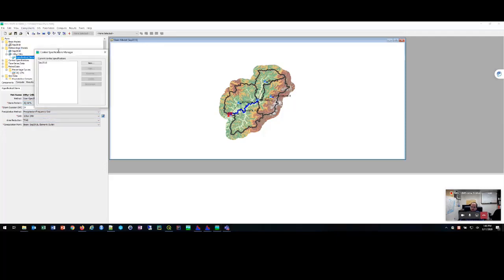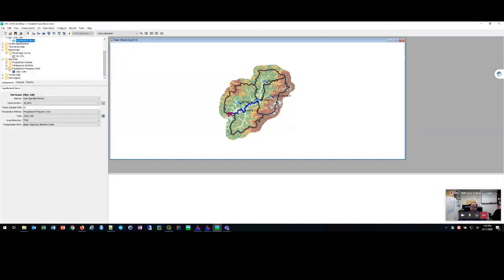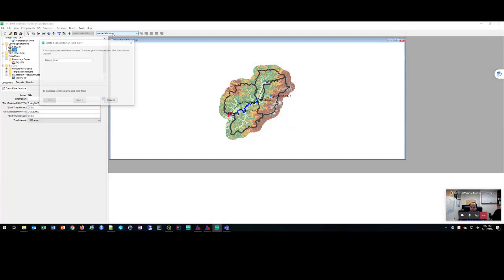So I'm going to get this thing running by creating just a little 72-hour control spec just to make sure the whole storm gets routed through the watershed here. And I will edit this just to give it some rational starting and ending times. Of course, if I was typing well, that would help. All right, I'll create a new simulation run here. I'm not going to be too descriptive. Well, we'll give it a better description than that. We can always do better than that.